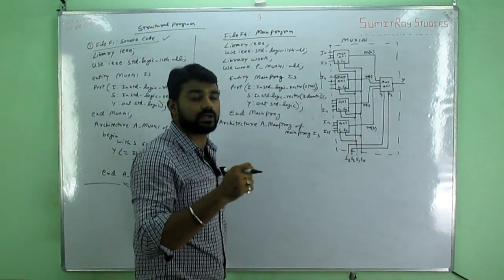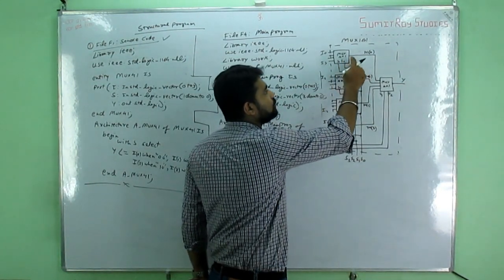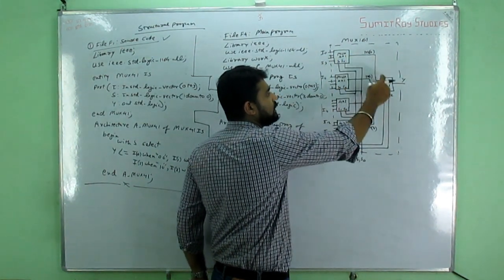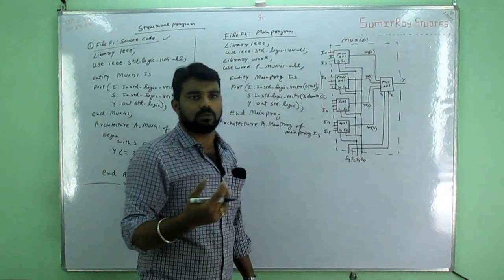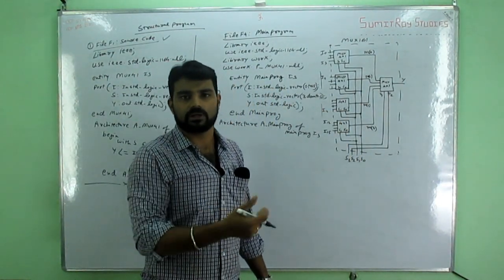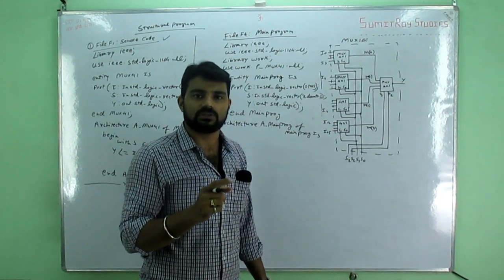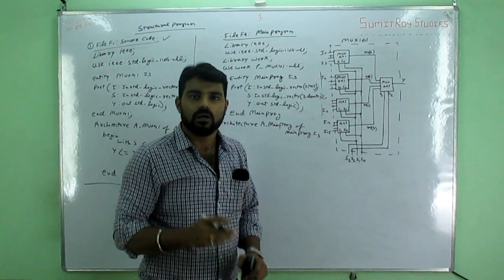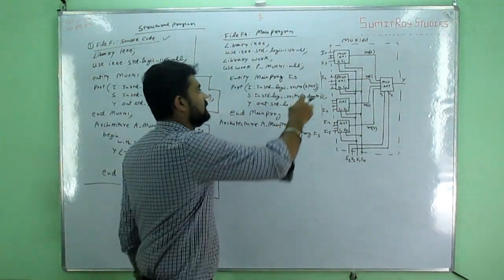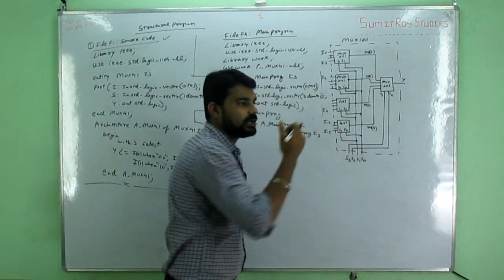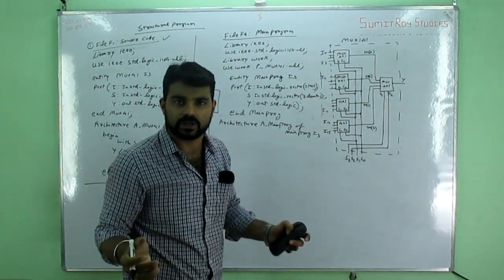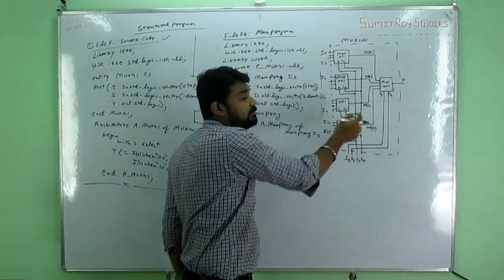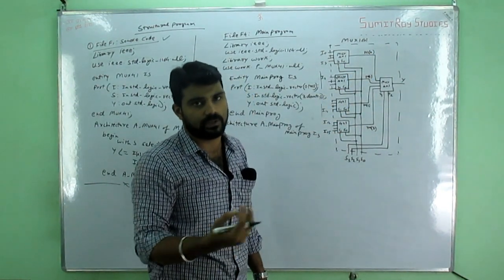But no, there is again a logic to it. This is the output of this multiplexer, whereas it is the input to this. So here it is output and here it is input. So obviously we do not have in or out standard_logic. Another thing, it is not in the entity part, because the entity is physically present. It's very important, that it is physically present to be mentioned in the entity, but these are not physically present outside. We have to get inside the structure to get to M0, M1, M2 and M3. So obviously it will be under architecture.